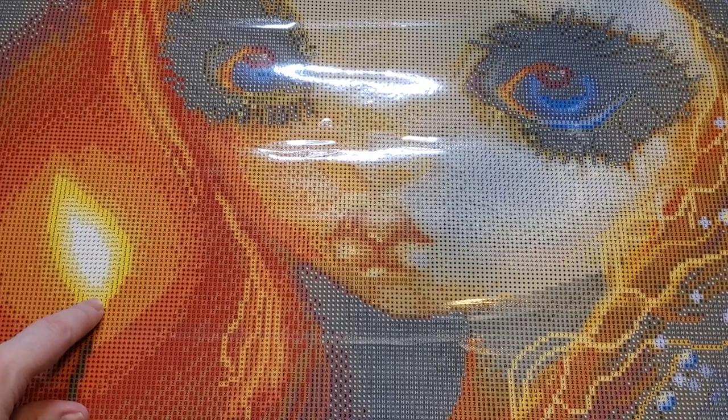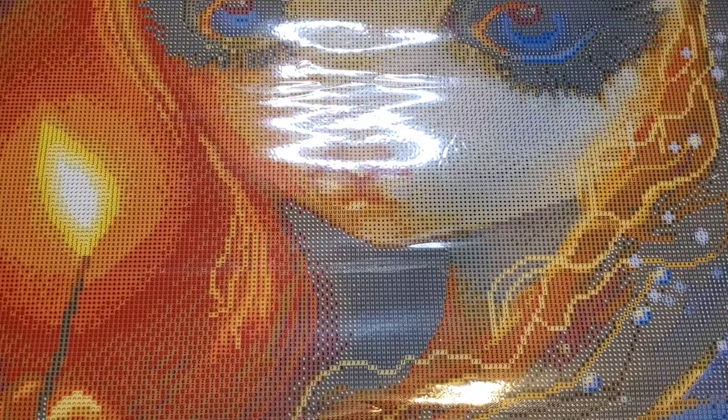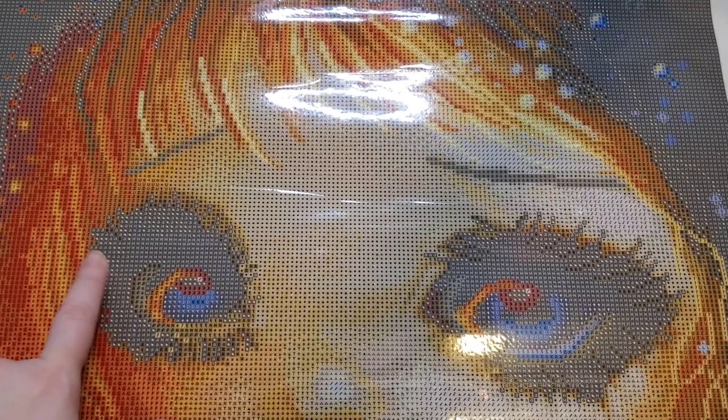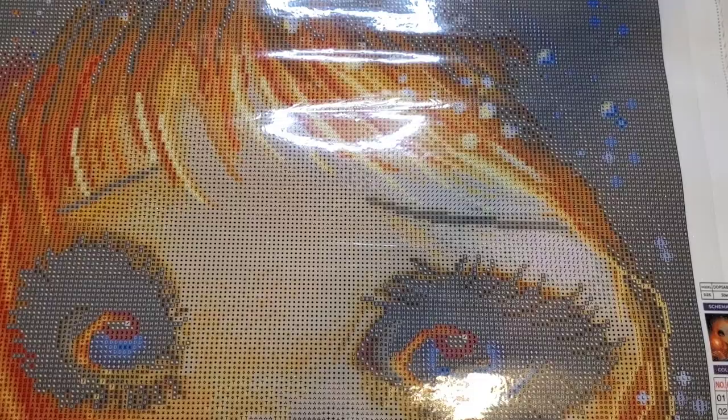Holy moly, you guys. Oh, there's going to be some down here in the strands. Oh my god, you guys, this is going to be stunning. Do we have some along in the hair? We probably do, and I'm just not seeing it. So there is a mixture of 310 and 310 AB in her eyes. The eye itself is 310, and then part of the lashes, like the reflection behind the lashes. So that'll be a really interesting play to see.